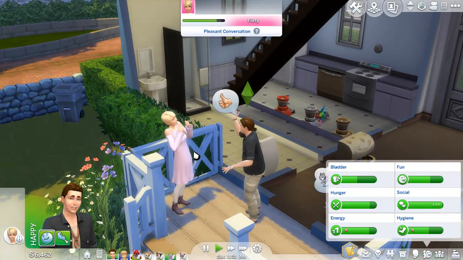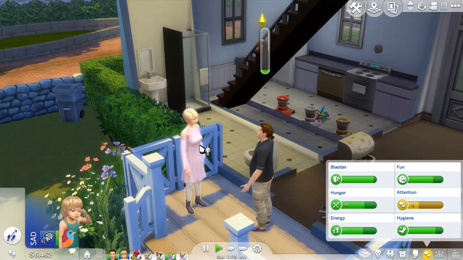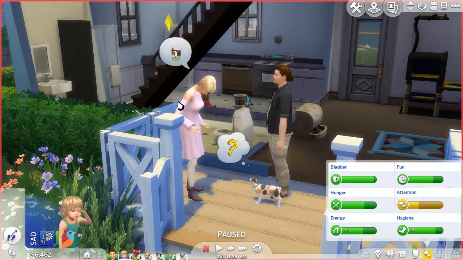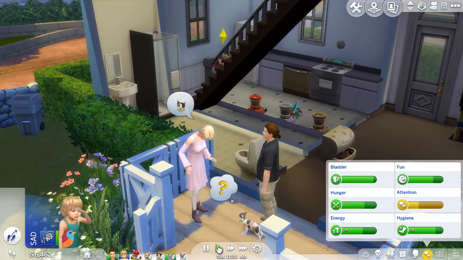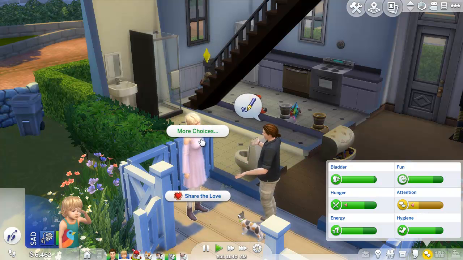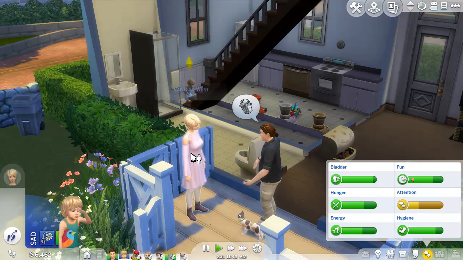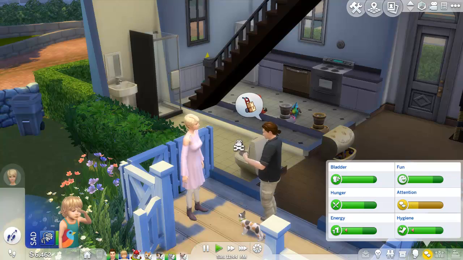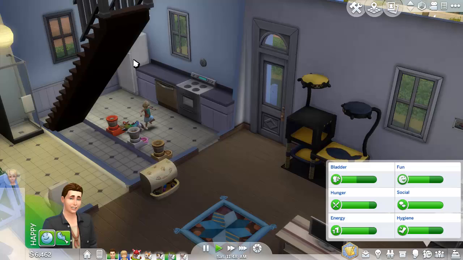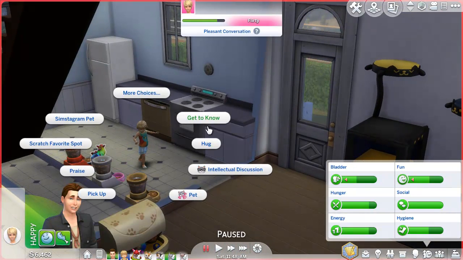I kind of want Chloe to come down and show what Charmer Toddler can do. It's awesome indeed. If you want the toddler to be really, really well-known, give the charm trait, it's worth it. You can actually share the love with the older sim if your Chloe has the charm trait. It's so good. I'm gonna have you give love, his help, our mother's here, come on.